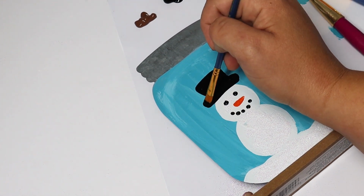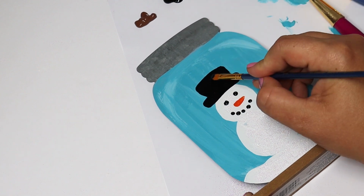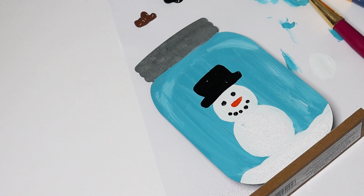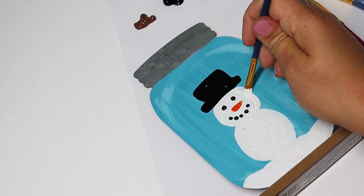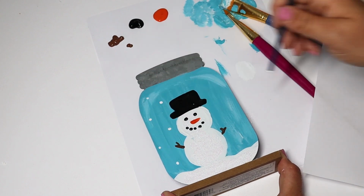I kept messing up on his hat and kind of extended it a little bit too long, so then I tried to add a little bit more white paint to his head. I still feel like it turned out really cute, but I was overcorrecting. It would have been completely fine to stop where I was, but just fixing it up a little bit more.